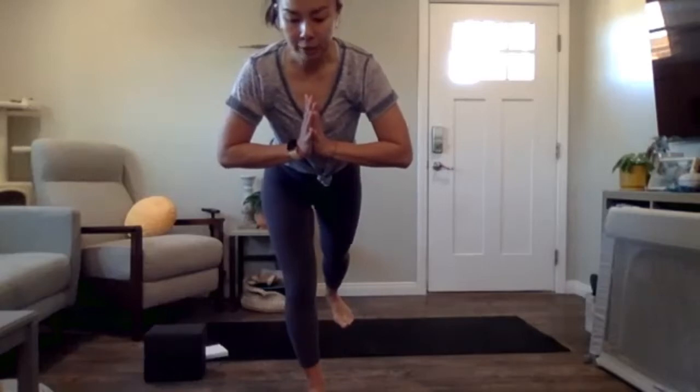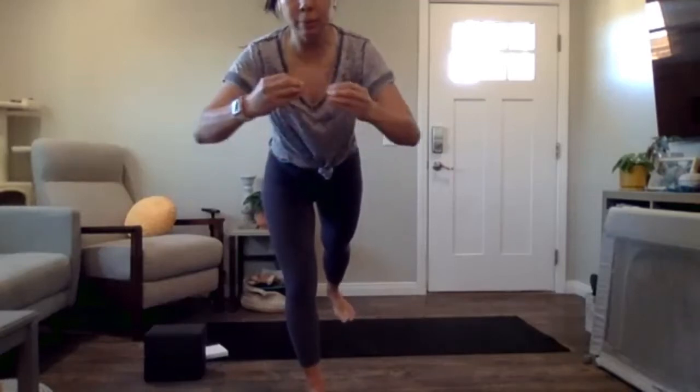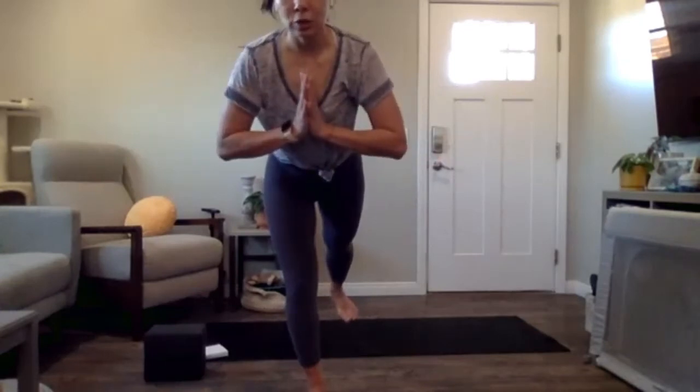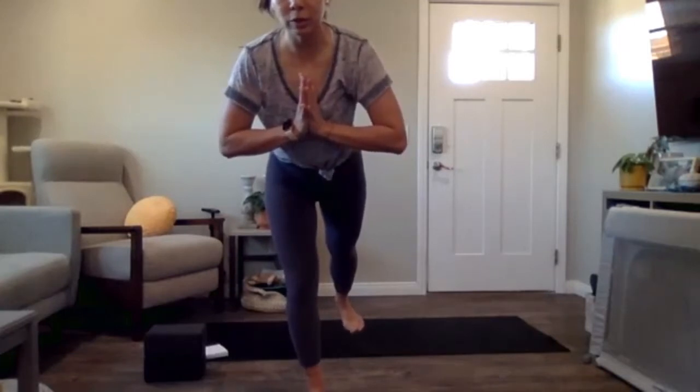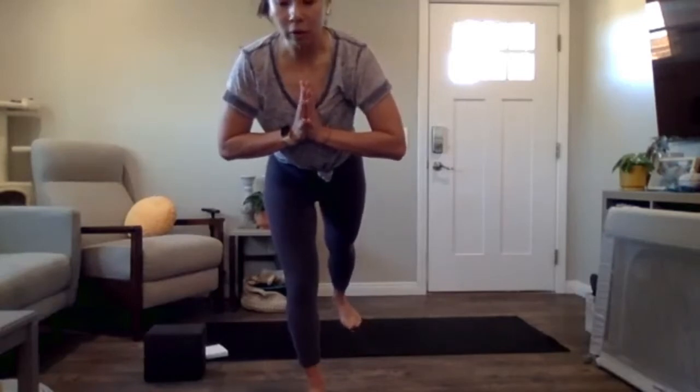And again, it doesn't have to go too high, but really extend into that right heel as much as you extend into the crown of your head. So feel your body lengthening in two directions. Straighten that back leg as straight and as strong as you can. That will help you give stability to your pose. Good, that's it, Anjana. Flex the foot a little bit more. There we are. Hold it here.